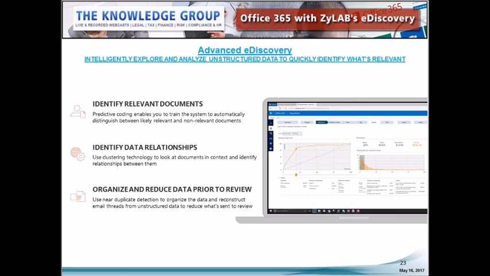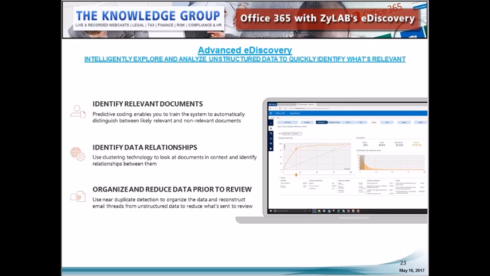And then for whatever the data set is that has to actually get in front of the attorneys, allowing you to organize them as efficiently as possible to then be able to have the attorneys review that data as quickly as possible. There's always going to be some set of data that needs to be looked at. But the goal is to reduce the costs associated with that review by providing the analytics to help you to organize that data as efficiently as you can.